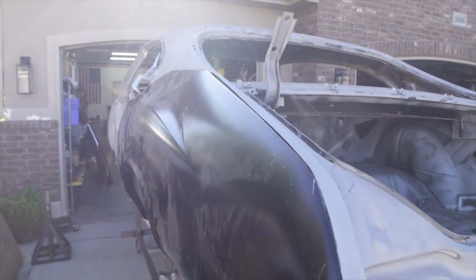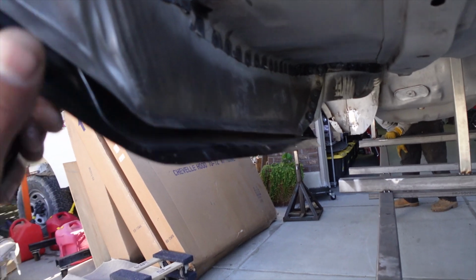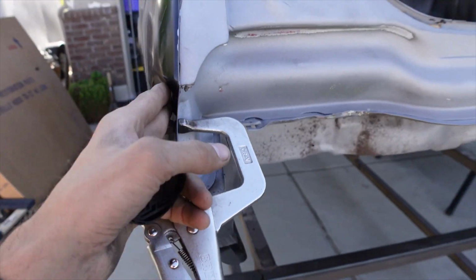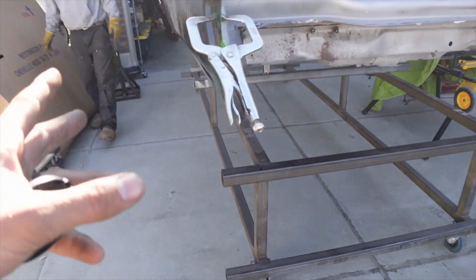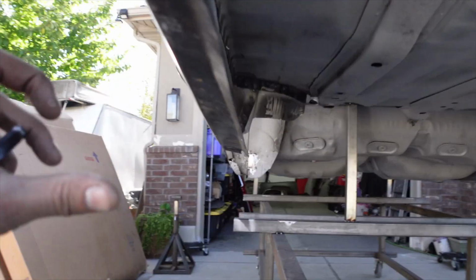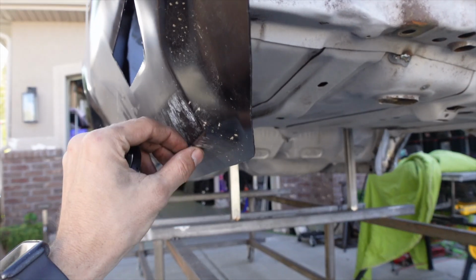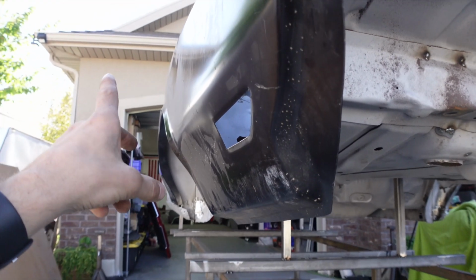Okay, so this quarter fits like trash. You can see it is probably 1 inch to 2 inches low on this side right here, and the problem is the quarter has to line up with the back of this because that's where the bumper sits. So we can't go any higher with it, and we also really can't do anything with this down here, because I took a measurement from this body line to this light right here, and it's the same as the other side. Really, it's 1/4 of an inch longer, and then it's a couple inches longer up here. So I'm not really sure what I'm gonna end up doing right now.